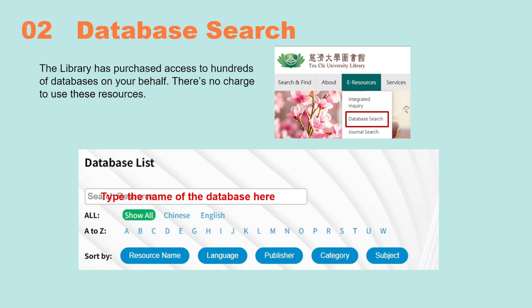Let's move on to the second part, database search. A database is an online library. It is like an online catalog, helping you to easily search, find, and access the right source at the right time. The library has several types of databases to help you search. Names on the list are in alphabetical order and can be sorted by source name, language, publisher, category, and subject.